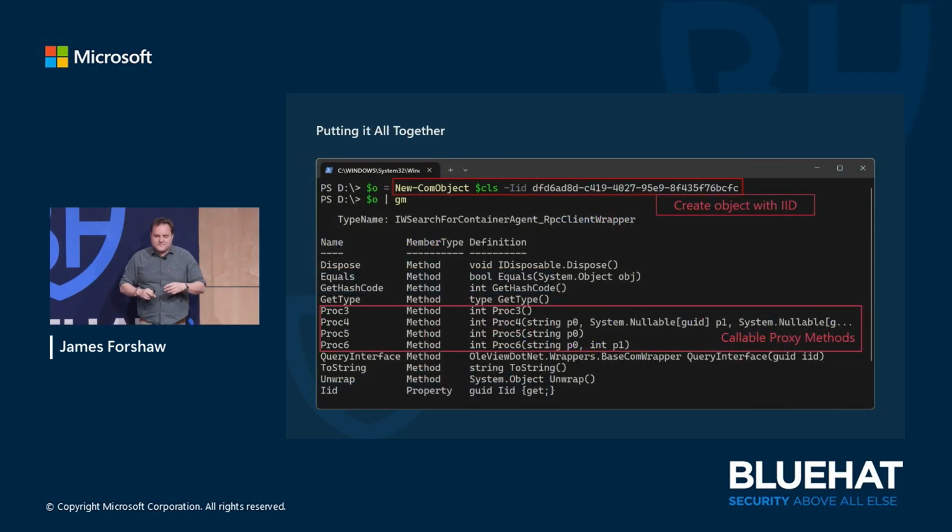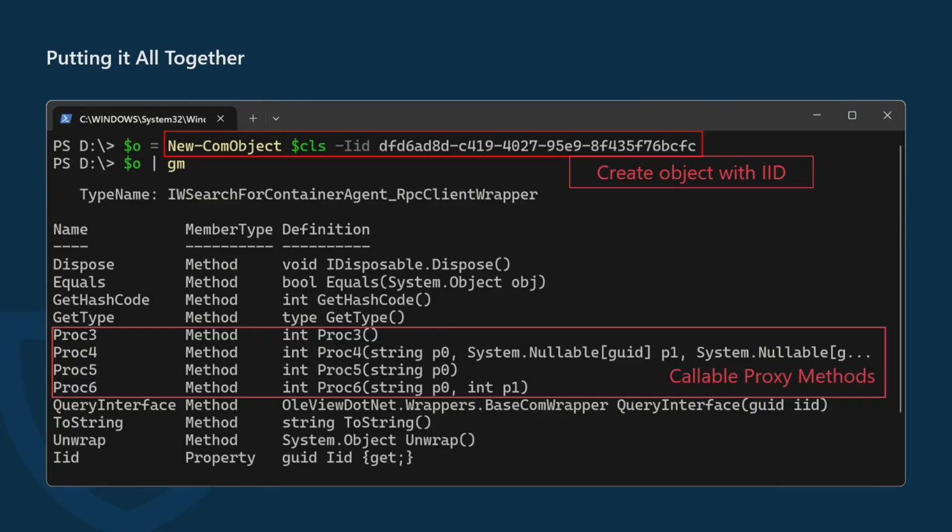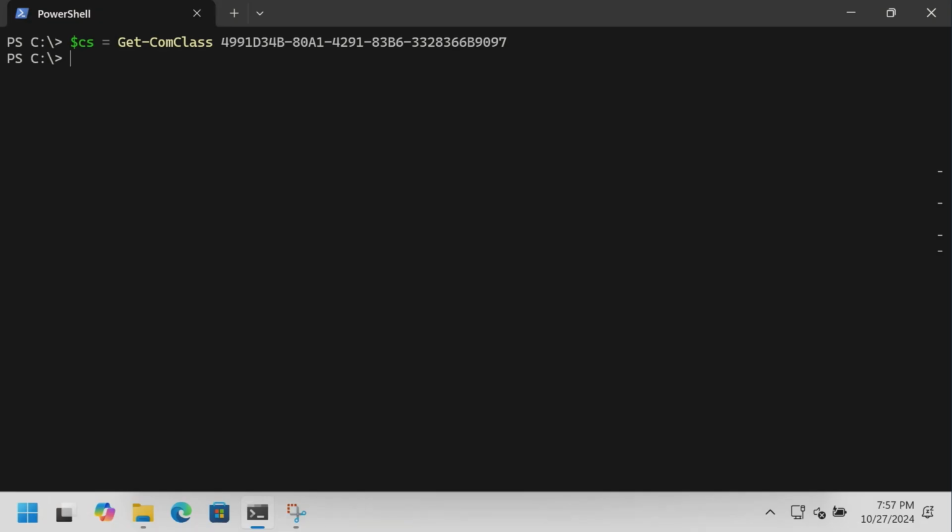So putting it all together, if you specify an interface ID for new COM object or for the get COM object interface, or if you're using it in the invocation inside the GUI, it will look up whether there's a proxy associated with it. It will then try and parse that proxy information. Sometimes there's a few DLLs it can't parse, like the proxy file info is in the wrong place, and it'll blow up. And then you get back a wrapper which allows you to call methods on that proxy with all the correct arguments that you expect. So let's see that in action.